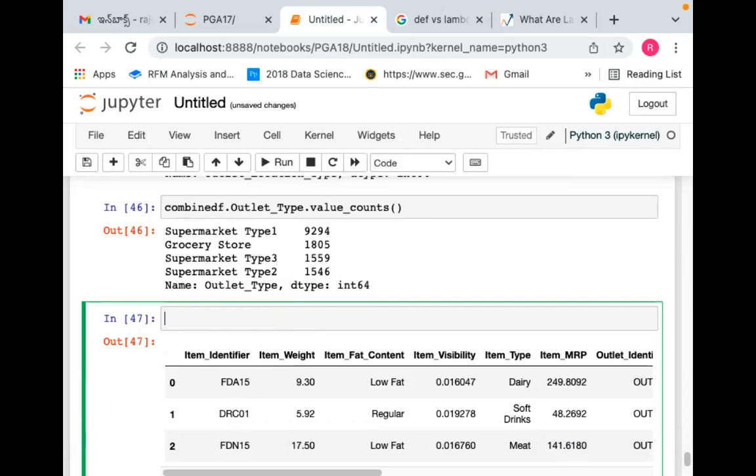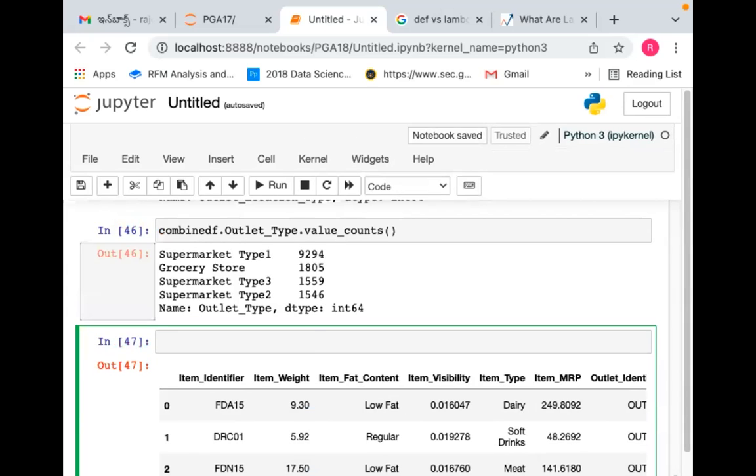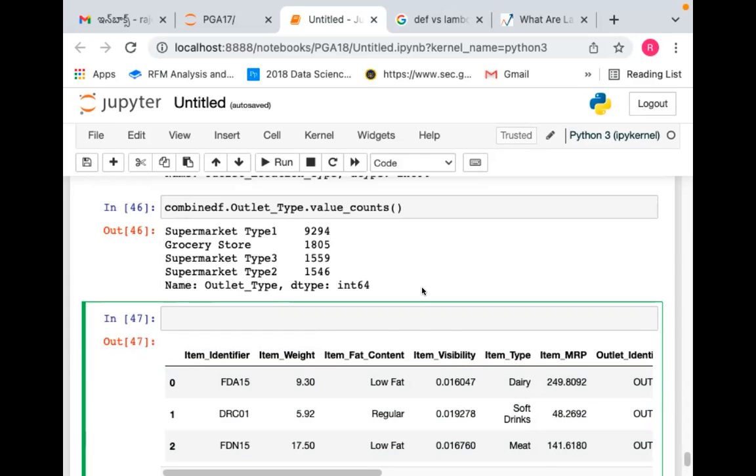Okay. So we'll do it in the next session because it's already 1 o'clock. So we have to split the data frame into 2.